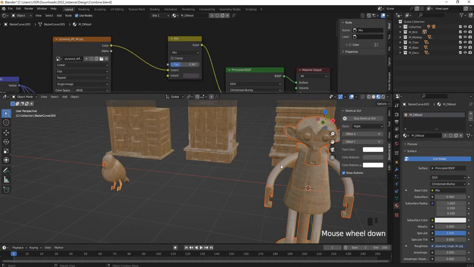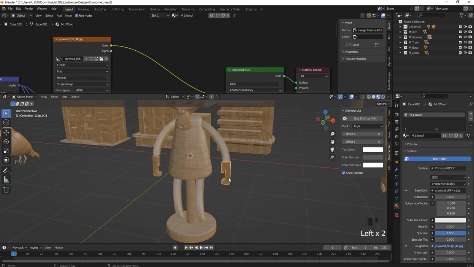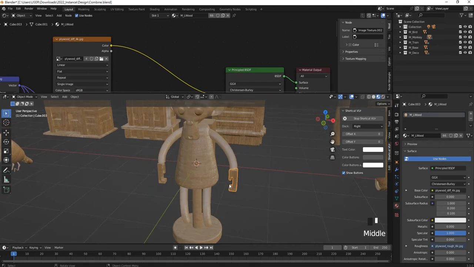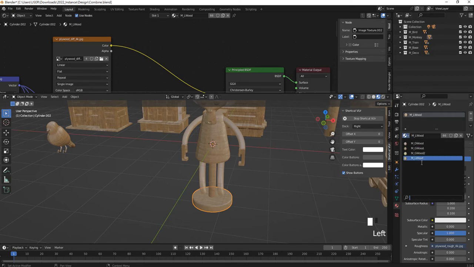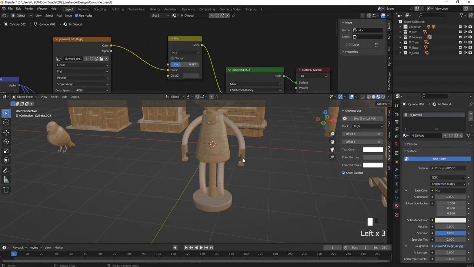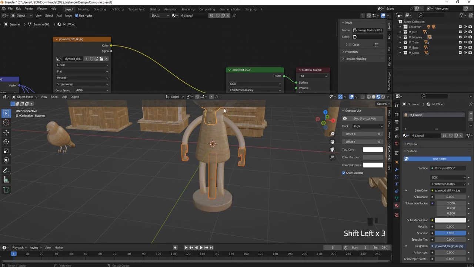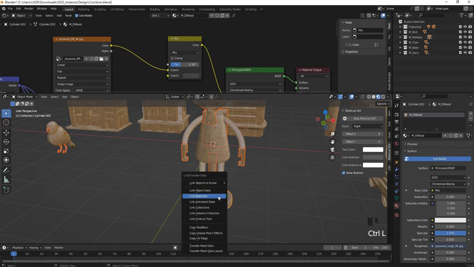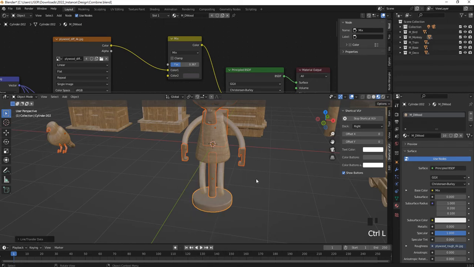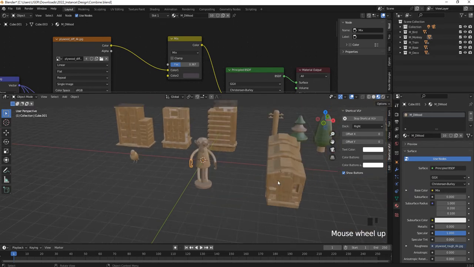Okay, so now we have, and for now, sorry for that, because once we change, we will only change one time, one material, one object, so it will not change all of them. So that's okay, we can do this, change one object, and then select all of them. Select the target as the final one, Ctrl and L, link material. So now all of them have been assigned the MD wood material.